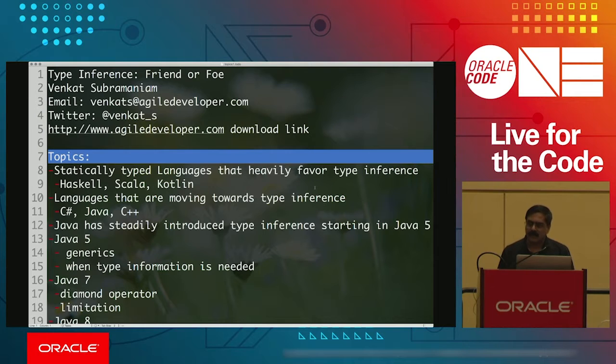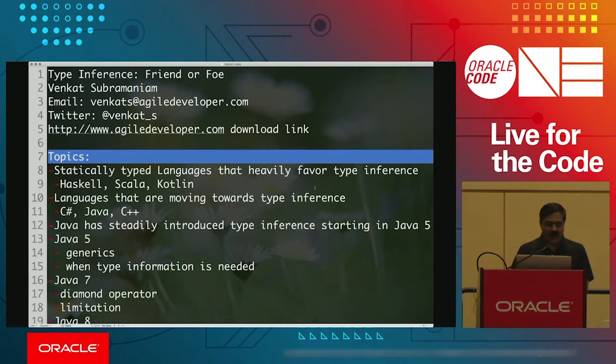We're going to talk about type inference in Java, but I want to take a little bit of a broader look at it so we can better appreciate type inference and use it where it makes sense. There are three parts I'm going to talk about in this presentation. One is what is type inference? The second is where it's really good to use. And third, where we are better off not using it. So that's basically what I'm going to cover.